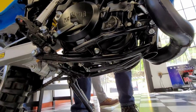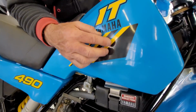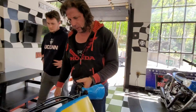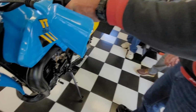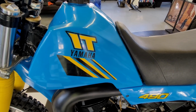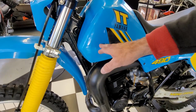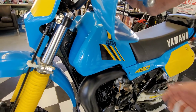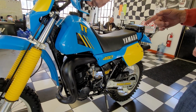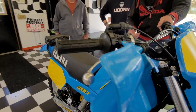Now, any antique that's 37 years old is going to have a little bit of patina on it. If you look closely at the graphics here on the tank, you can see they're cracking a little bit, and there's a couple scratches on this side of the tank, but the cracking on the graphics is unavoidable. In fact, this is the nicest set of original graphics I've ever seen on an IT, because as soon as you put gas in it, after a few years, it starts gassing out, and the bottom of the tanks turn yellow, and the graphics all shrink up. So the only way a set of graphics would last 37 years like that is if it was in a climate-controlled environment. He had it in his house in the basement, which was heated.